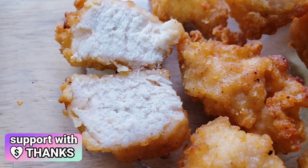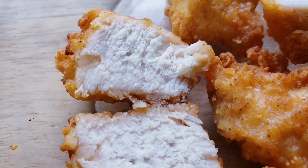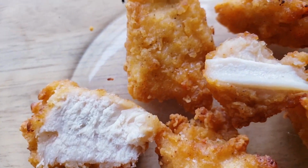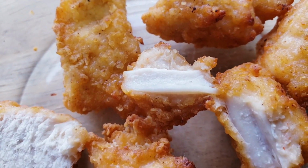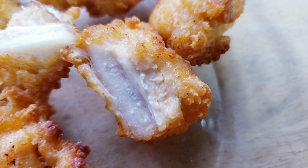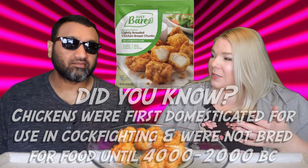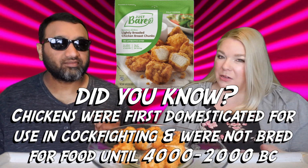Okay, for me, the only issue that I really encountered is that I didn't have an issue with tearing it apart because I was chopping mine up into smaller bits. And I did have it on a sandwich one time and I didn't have any issues. But this chicken, at least the chicken breast ones, is very, very juicy. Because of that, sometimes when I would go to cut it, the breading would slip off because there's so much moisture coming out as you're slicing into the chicken. So that's kind of a pro and a con because you want it to be moist and juicy, but you also want to keep the breading. So you've got to be real careful when you're slicing.